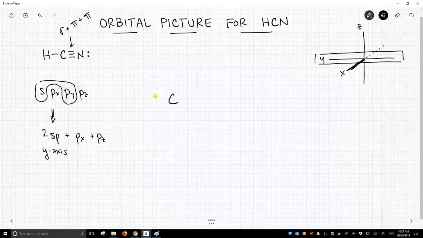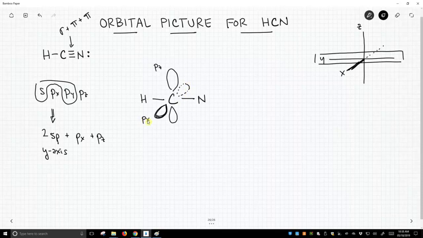So here's our carbon. Our carbon is going to form a bond to the hydrogen using one of its hybrid orbitals. It's going to form a bond to nitrogen, and we'll deal with the nitrogen in a second. And this carbon has left over on it a p orbital, one p orbital right there. That is the pz orbital, and it has another p orbital. This one's going to be harder to draw because I have to draw it parallel to this x-axis. So we'll try to draw one lobe of our p orbital wedged, and the other lobe hashed.